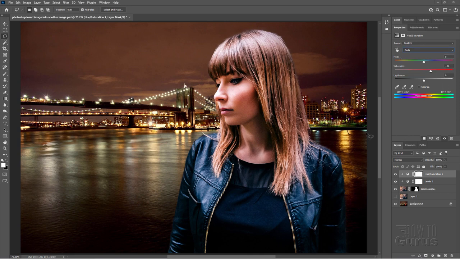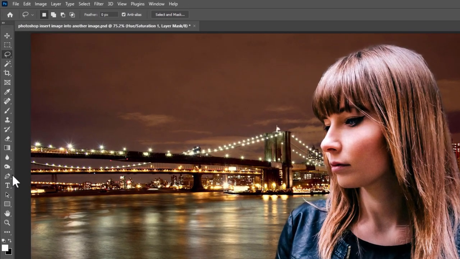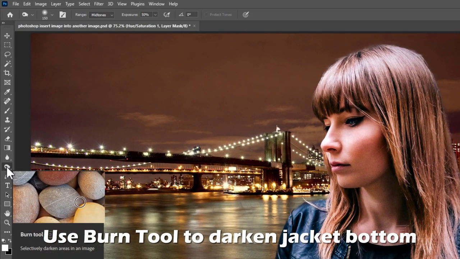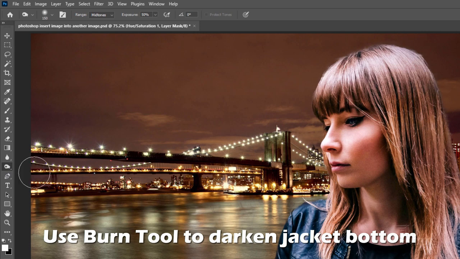Okay, looking pretty good. Now the last thing I want to do is to darken down the bottom part of her jacket and shirt in here. It should be fading out to a pretty dark. If she's being lit by a spot of light, it's going to be going darker around down in here. So for that, let's go over here and grab this tool. This is the burn tool. You can see it's right there.